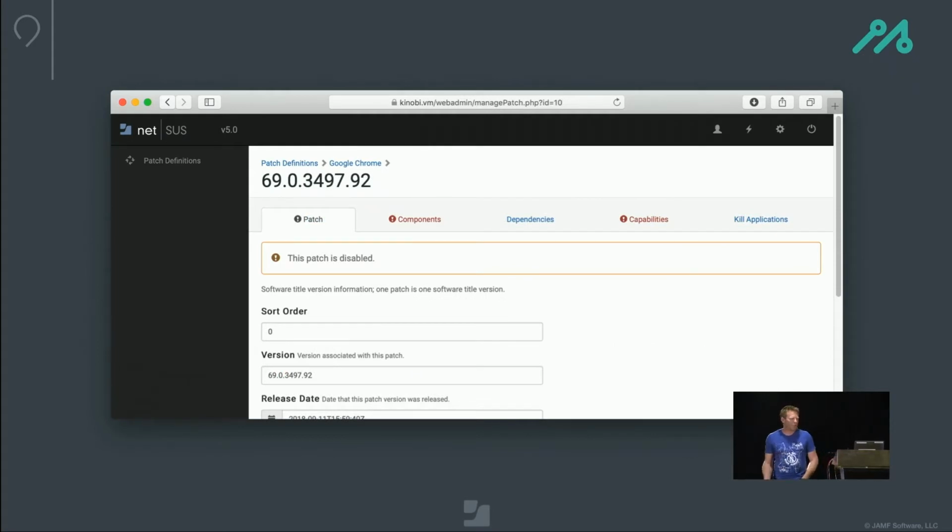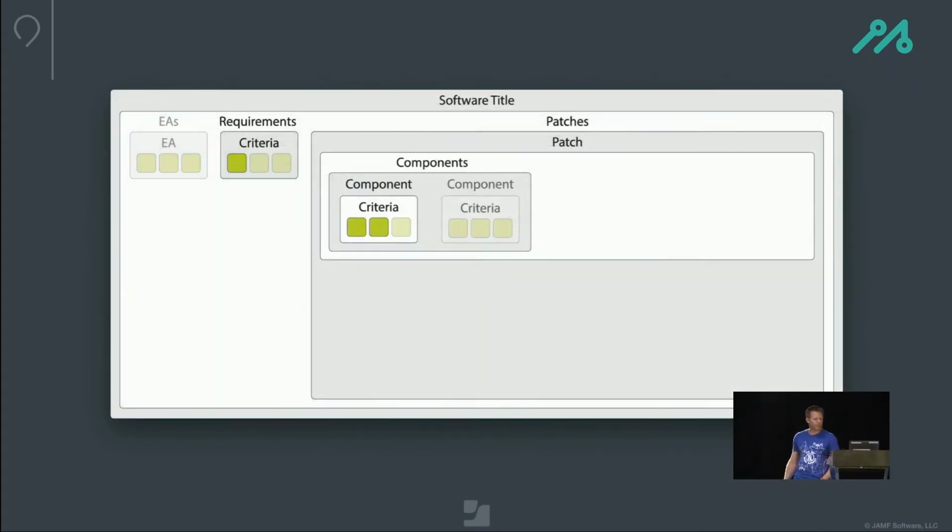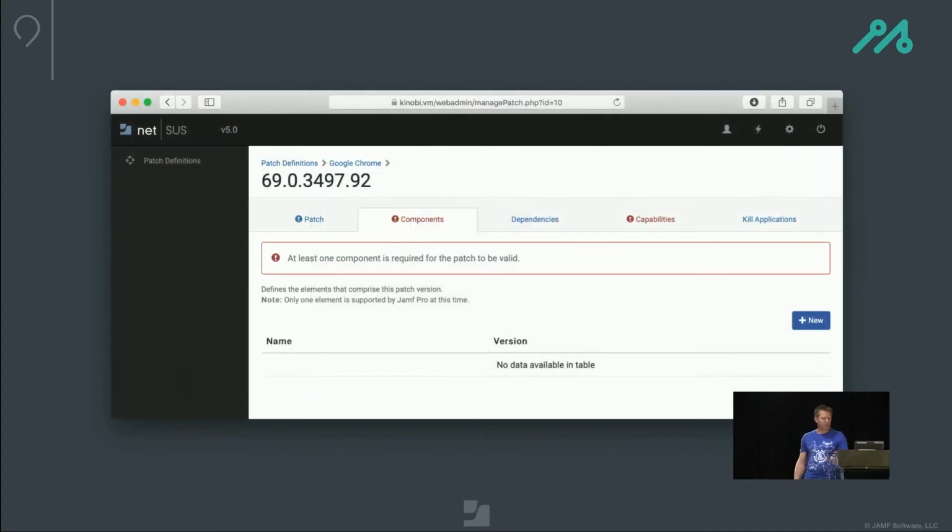And inside that, we'll need to create the components. So our component and the criteria that goes behind that component is to do with creating an exacting version of this software title. So typically it is going to have to contain the same criteria that you had previously. And this is where that whole interesting thing comes down. If a vendor changes its bundle ID, you're going to have two criteria in the initial requirements thing with two independent bundle IDs and an OR value in here. But this one, you will only ever have one because you are picking the bundle ID that marries to the version you want. So we're going to create a couple of criteria.